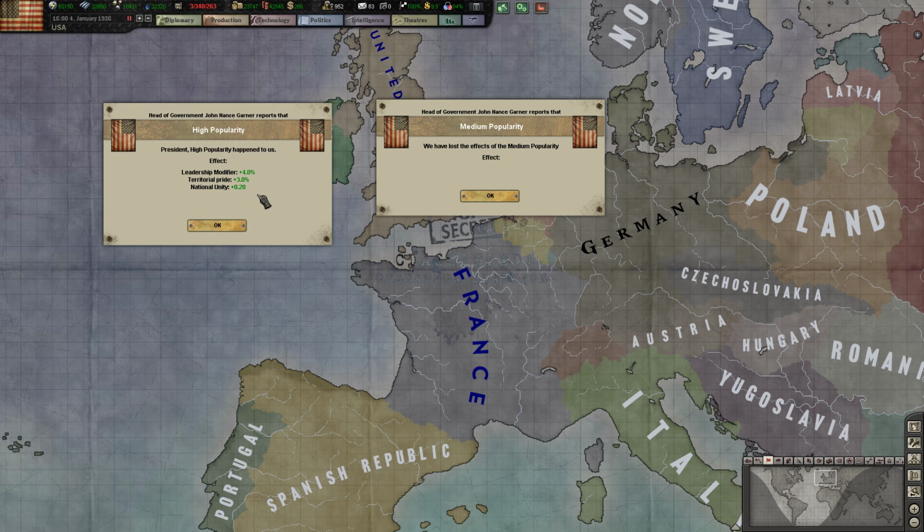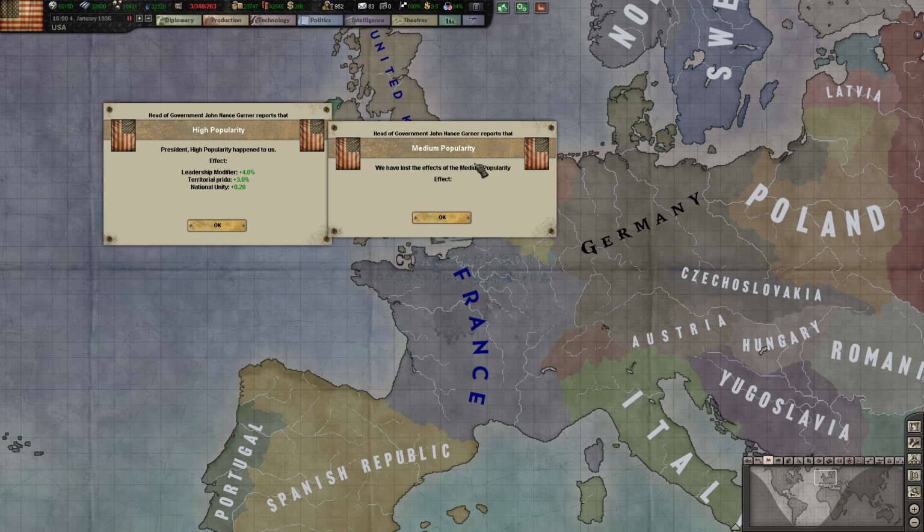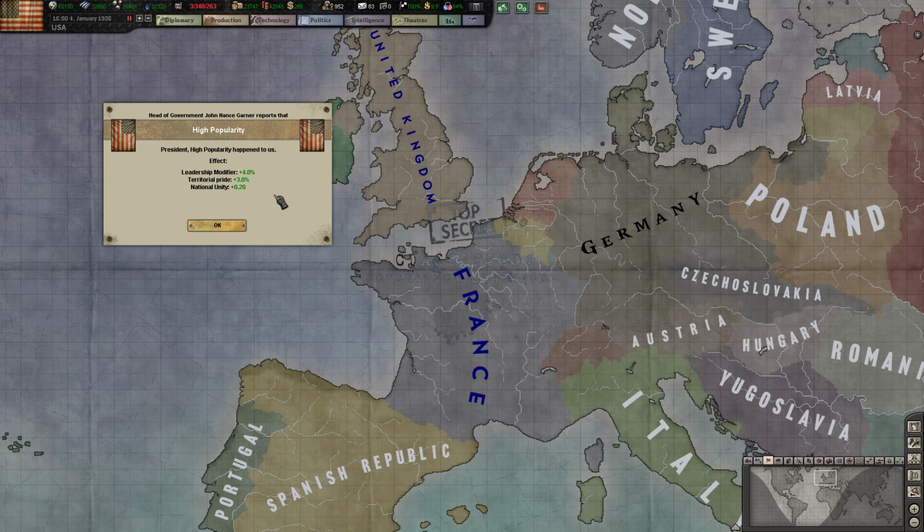As you can see now, I've lost the effect of medium popularity because my people apparently like me even more. So that increases some of my modifiers because I'm a president who's greatly liked by everybody.